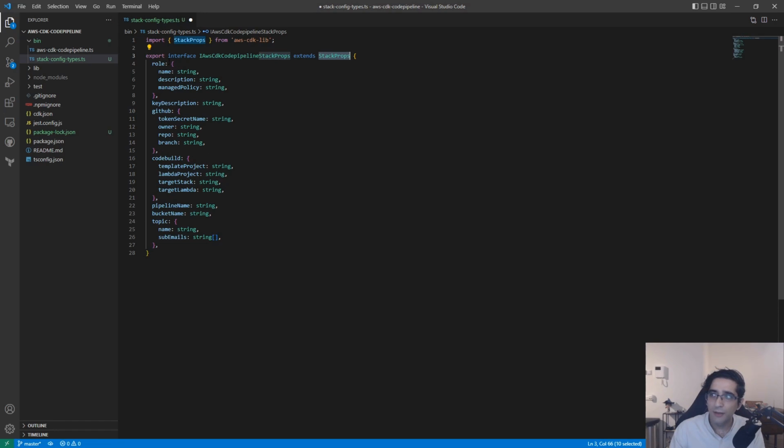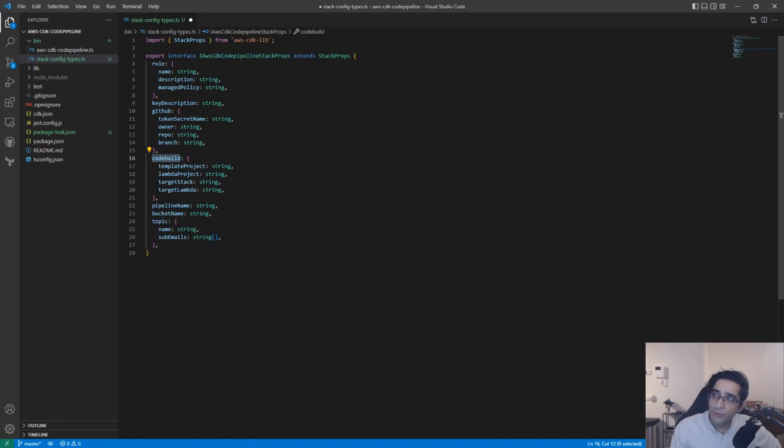I'm just giving all the additional configuration variables that I want to pass in to my CDK stack here, and I'm defining the types. So I'm expecting an object with a role name, a description, and a managed policy. I'm expecting a key description. I'm expecting for GitHub a token secret name, owner, repository, and a branch.